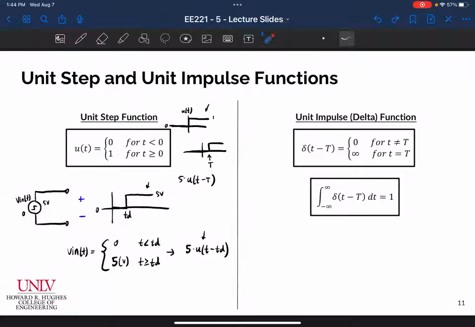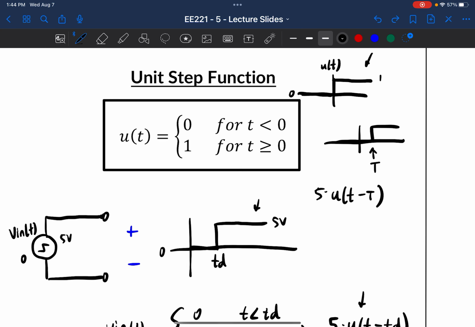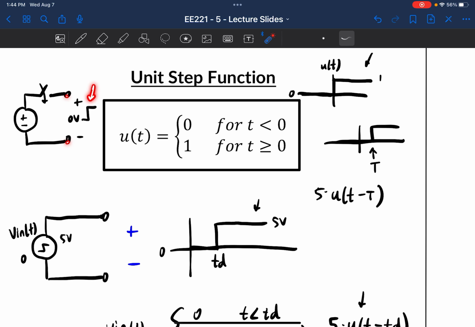And so this is an important principle in these circuits, is that we can basically represent a pulse source in this fashion. We could also represent a DC source with a switch closing in this fashion, right? If I have this circuit right here, initially this voltage might be 0, and then when I close the switch, it would pulse up. And so I could also represent the voltage between these two terminals using a unit step function in the time domain.